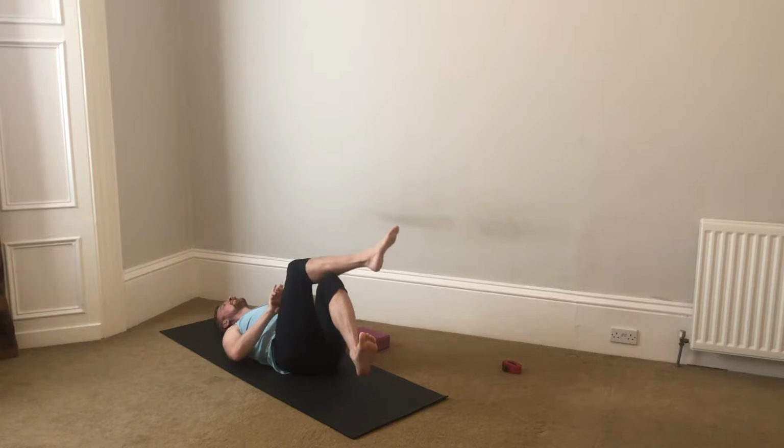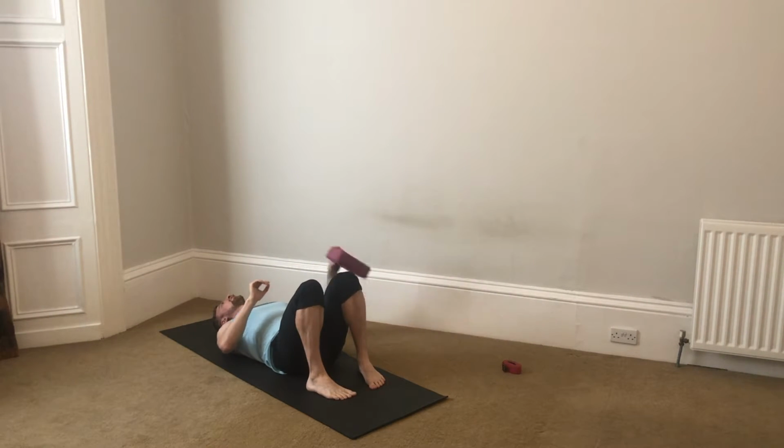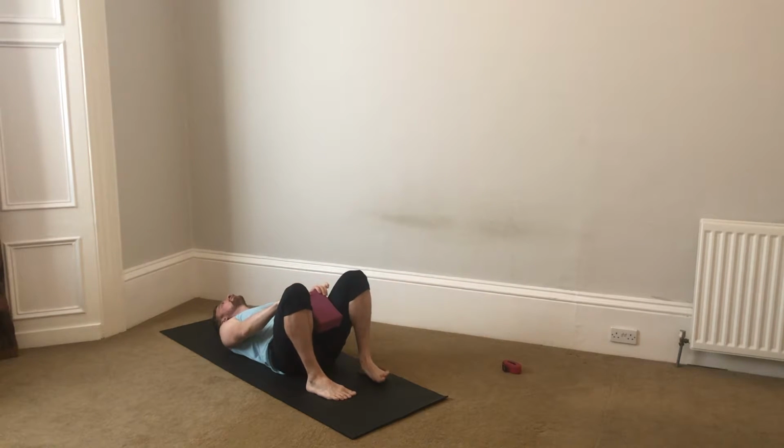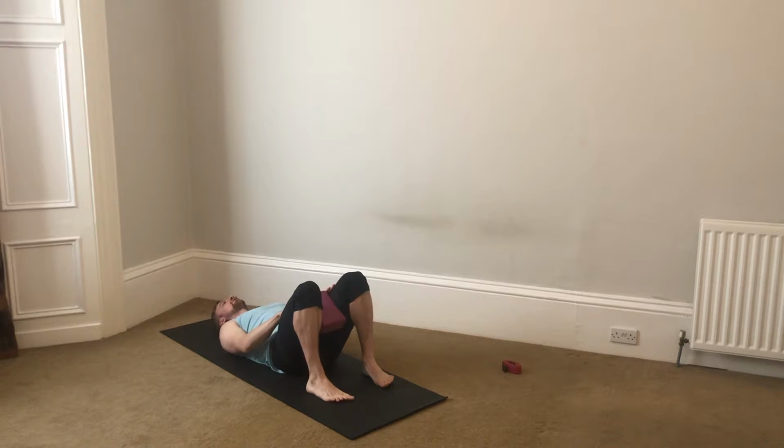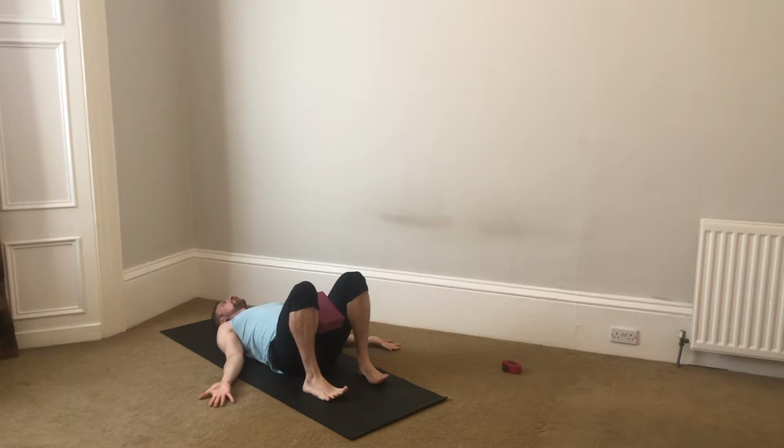And inhaling, unravel your legs, put the feet down on the floor, reach out and grab your block for bridge with a block. Shuffle the block comfortably close towards your pelvis. Bring the heels close in towards your bum so your heels are beneath the knees. Flip the palms open towards the ceiling.